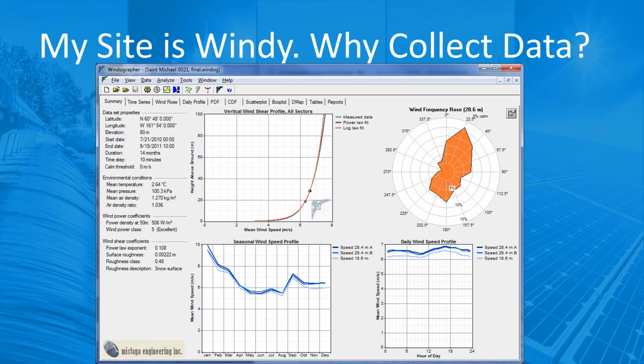There are many factors to your wind regime that can impact the viability of your site for a wind project. Which months have better wind? What time of day will your turbines produce versus when is their load demand on your electrical grid? From where do the predominant winds originate, and how does that affect how you should place multiple turbines? As you go up in tower height, are the winds strong enough to warrant the extra expense of a taller tower for your turbine? Is turbulence at your site higher than the turbine manufacturer's allowable spec?